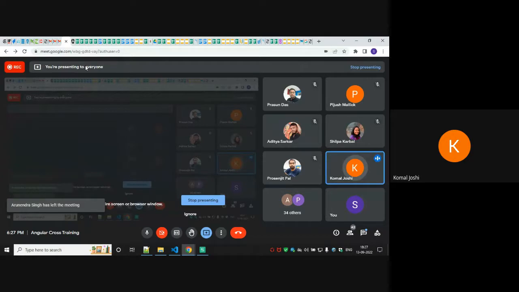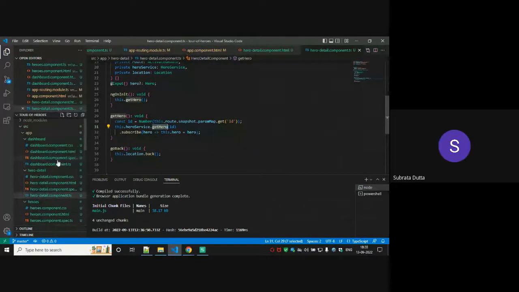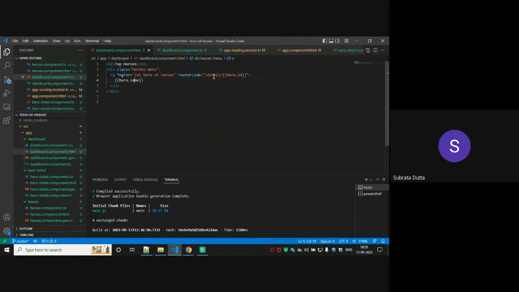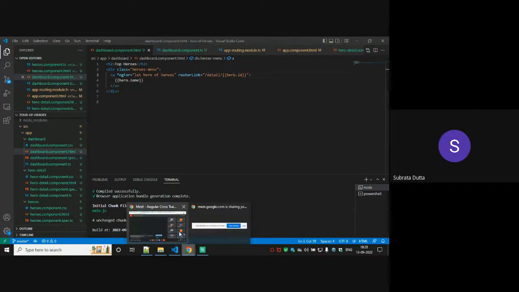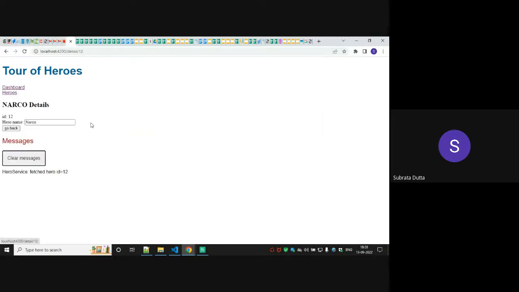Which we are passing, that would work like a query string, right? Is it possible we can pass multiple values? When we have created this dashboard HTML, it's just a path, detail slash this. So whenever I go into the URL, you can see that the path that is passing is slash 12. It is not like an ampersand.